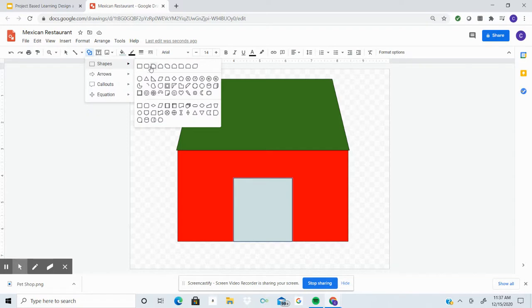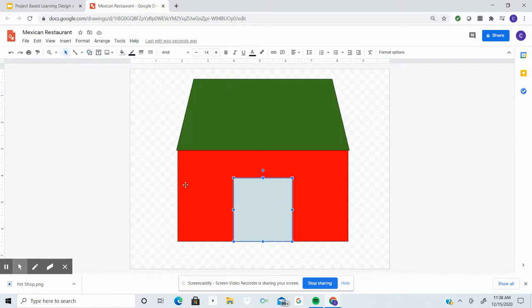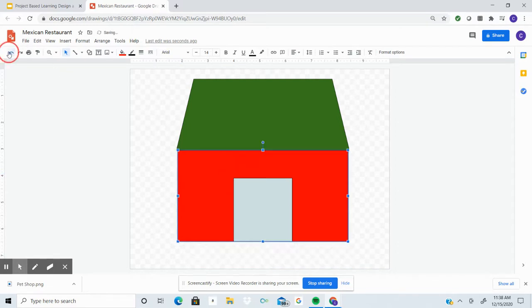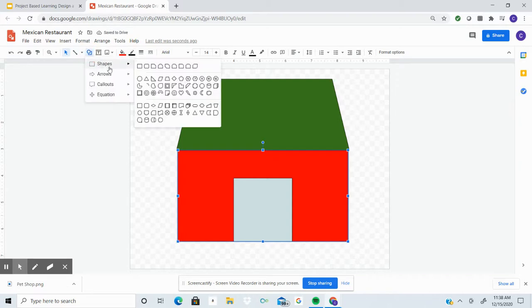Let's see if they have other shapes for windows. Let's do windows that are... we'll just do square windows again. Oops. As you can see, sometimes we accidentally make mistakes. You can hit undo if you make a mistake, okay?